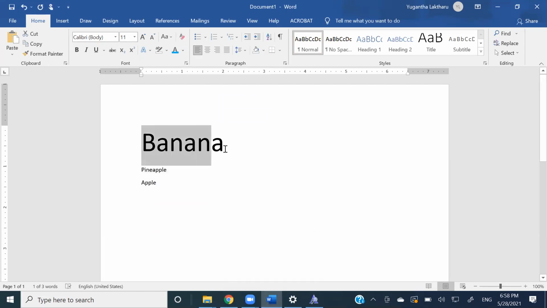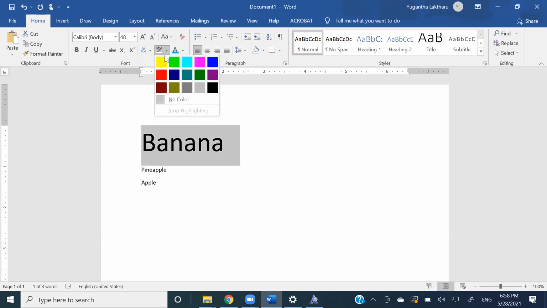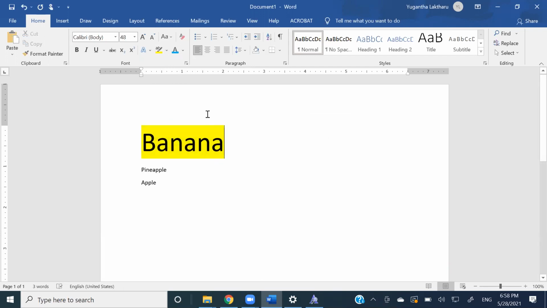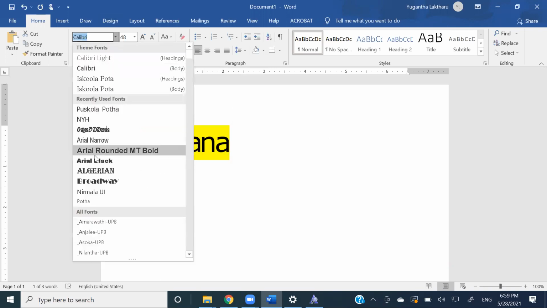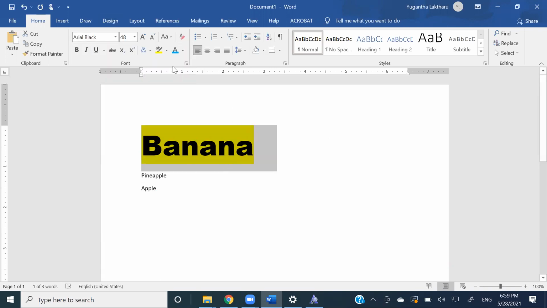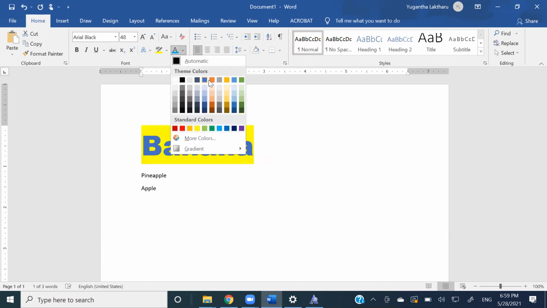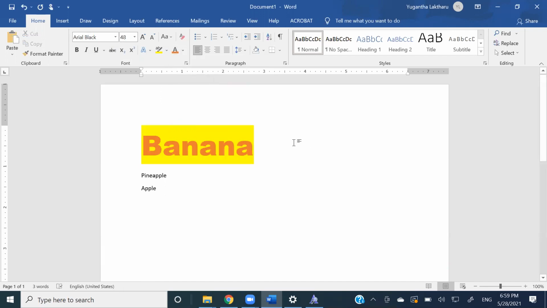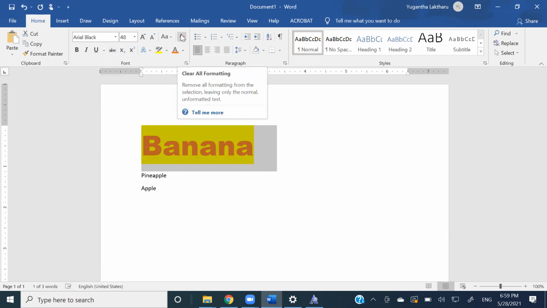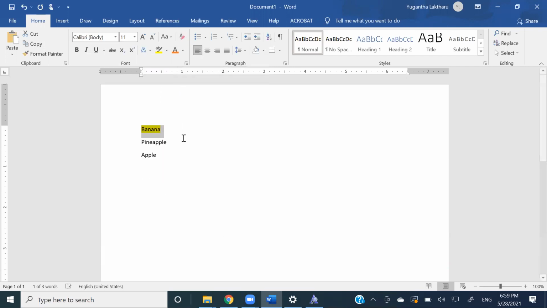And if I do the same thing for pineapple, it goes to the same place. Before I do it to banana, I'm going to highlight this, and then change the font type and the color as well. Now I'm going to clear the formatting. Now there will be a special thing happening.